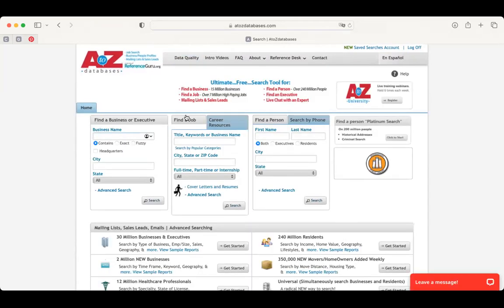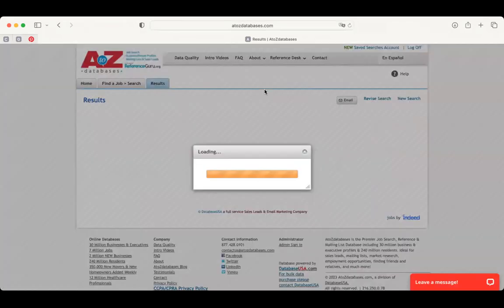Let's do the job one. So let's see, I'll just write "sales." Search. Depending on how much data it's going through, it could take a little longer.